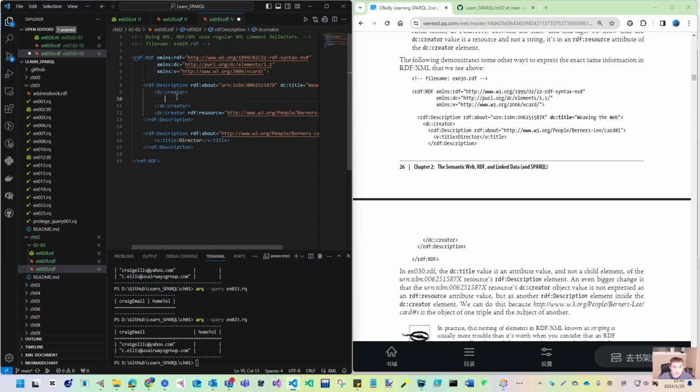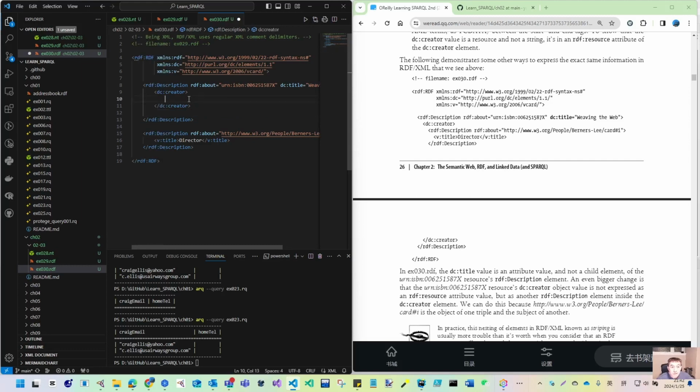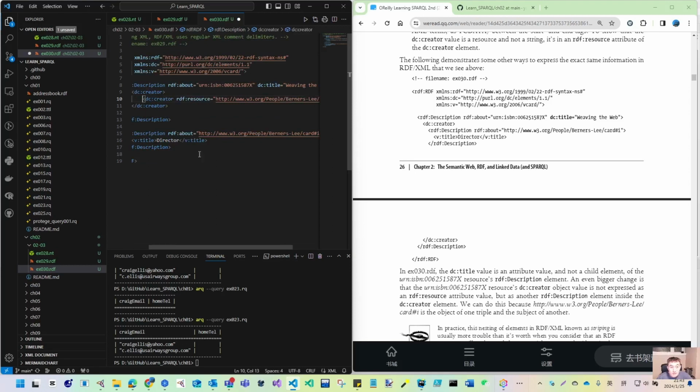What we will put inside the DC creator is Berners-Lee's card, so this one. And then we also need the title, this title is here.